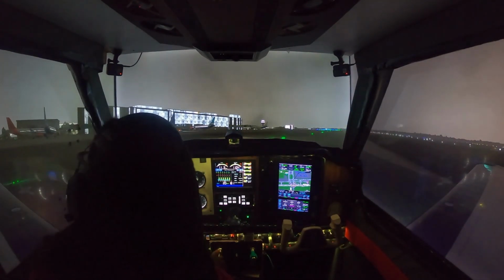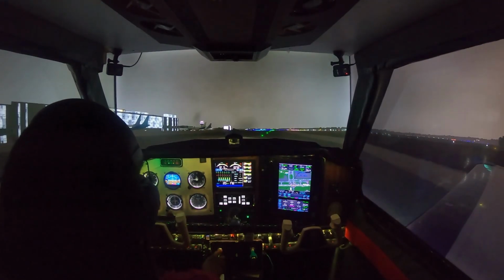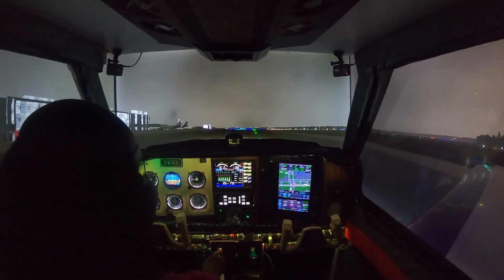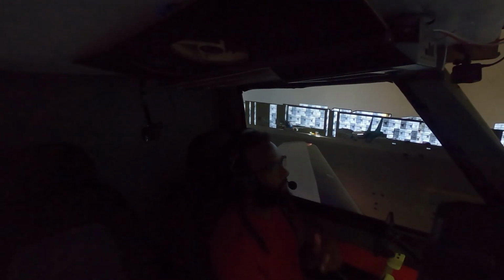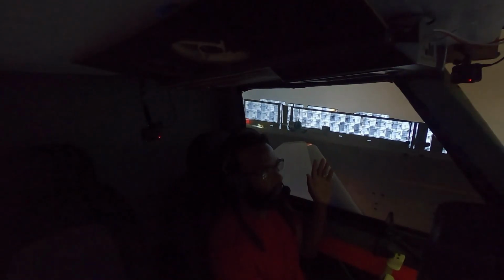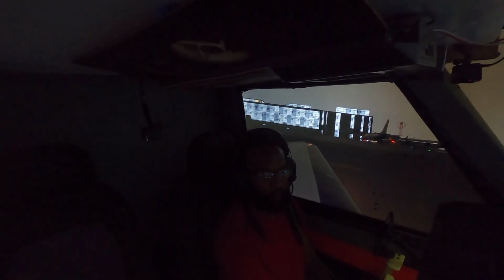So what I find strange is I get the default, right? But then I also get the FSLTL liveries. And I'm trying to figure out how to get rid of the default aircraft and just have the liveries. If anybody knows how to do that, let me know. I've been trying to figure it out for some time. I ain't quite figured it out yet, because sometimes they stack on top of each other and it looks horrible.